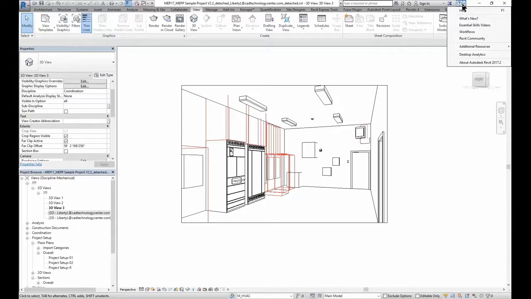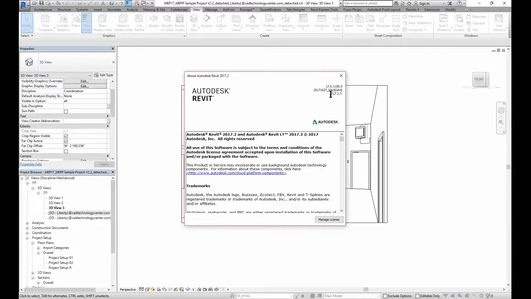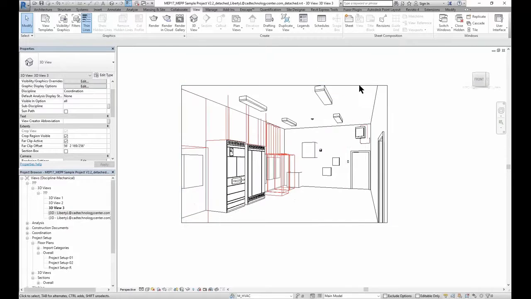Underneath the question mark, and then About Autodesk Revit 2017.2, we notice here that we've got the build number. So if you haven't updated, try logging into your Autodesk account. Usually your notifications will let you know that you have a Revit 2017 update.